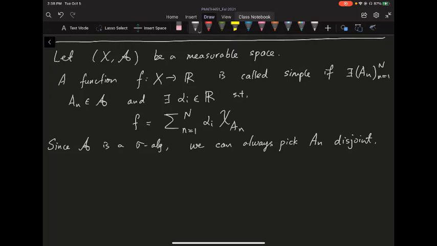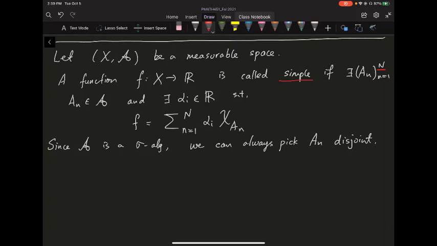If you've taken PMATH 450 again, you probably saw this already, and this is really the same definition, except we're working with a general measurable space. So let (X, A) be a measurable space, and a function, we call it a simple function if it's essentially a linear combination of some characteristic functions from this A. So here, simple means I can find finitely many of these A_n's. Notice I put a fixed n here, so it's finitely many of these A_n. They're all coming from the sigma algebra A. And then you can find some scalars alpha_i in R.